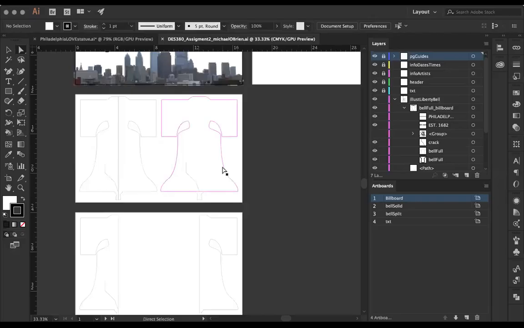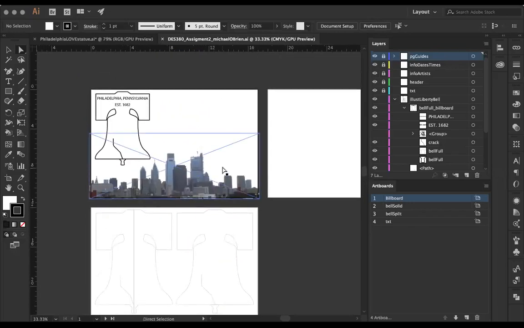You hear me? Yep. All right. I'm doing a billboard. Awesome. Can you see this? Yep. All right. Now this is just really, really rough. My color scheme is actually probably going to be red, white, and blue. Okay.